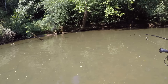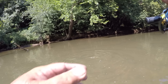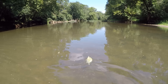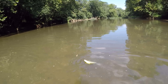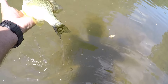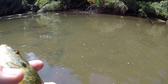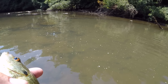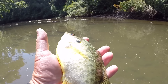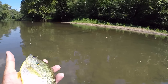Look at him — man I love the sport of fishing! Big blessing right here — look at there, what a fish! Golly, that thing is huge! Now there's another one out there. I'm going to go to the bank, get my forceps out, unhook this fish, then take him down yonder so he'll go that way — because there could be another one in there that's possibly bigger than this. Look at there, what a fish!